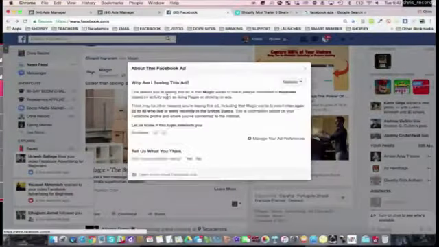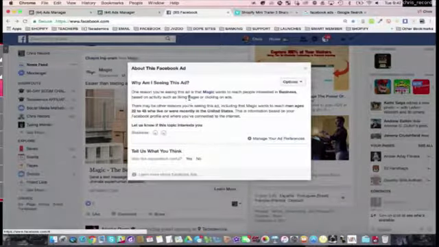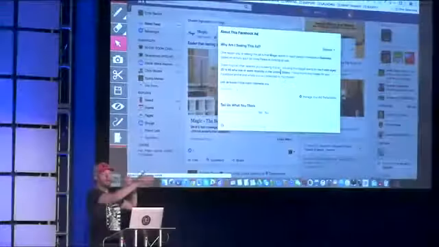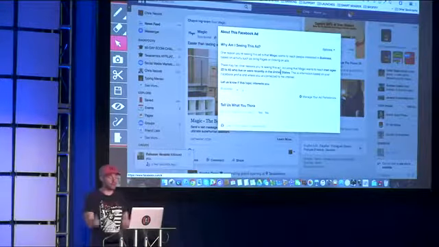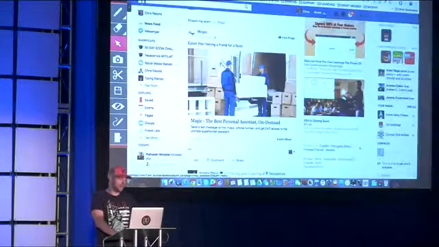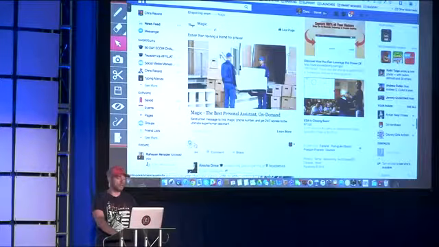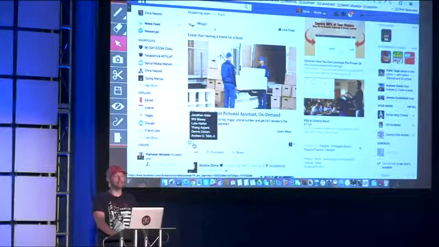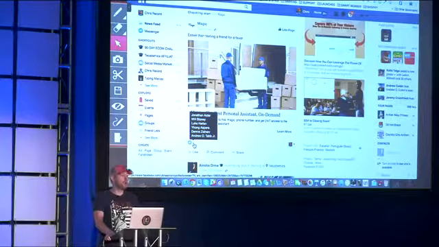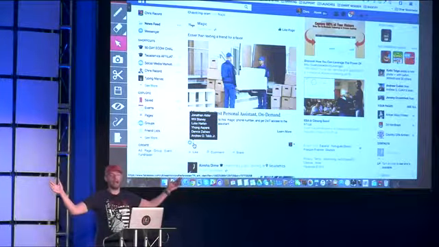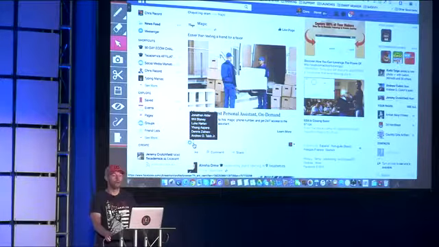One reason you're seeing this is they want to reach people interested in business, so they're targeting a demographic, business, based on activities such as liking pages or clicking on ads. There may be other reasons you're seeing this ad, including that you are a man aged 22 to 45 in the United States. So what they're doing is saying, we want to target men ages 22 to 45 in the United States who are interested in business. Again, very broad targeting. Now, you'll notice only 6 people have liked this. So either it's not working, or maybe they're running 1,000 ads, right? And they're just testing, which is also wise.